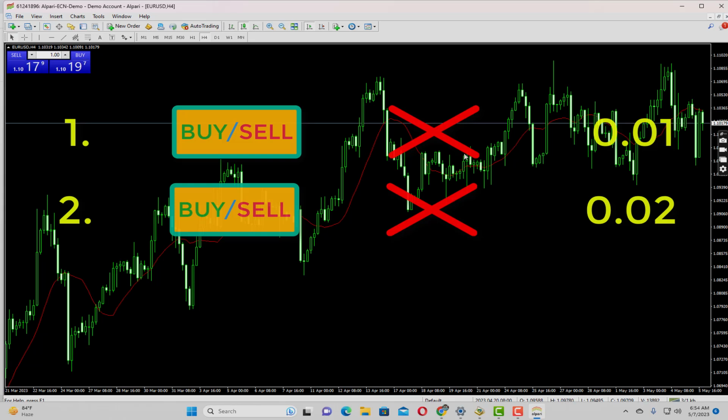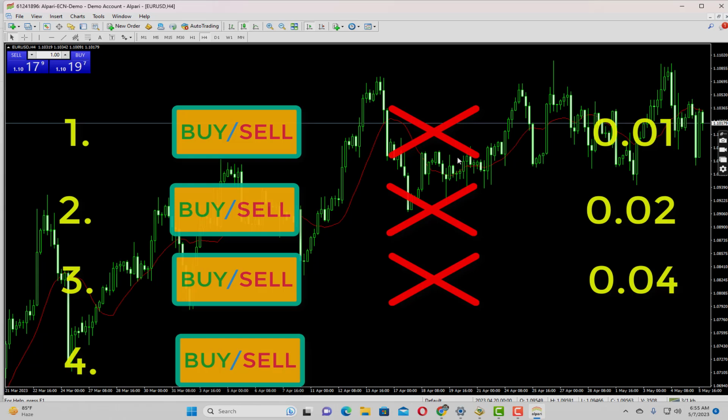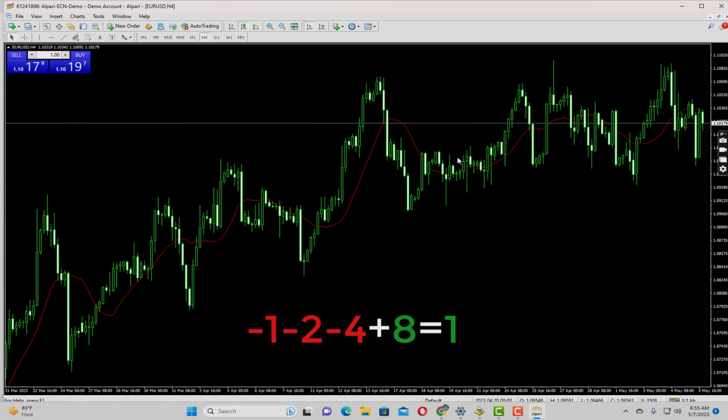So in this trade, our loss will be -$2. On the next trade, we will put 0.04 micro lot, and this time our risk is $4. So let's say in this trade also our position turned into a loss. We have lost a total of $7 so far. Now on the next trade, we are putting the bet on 0.08 lot size. So if this time our position turns into profit, we will have a profit of $1 against a loss of $7. So overall, we will be in $1 of profit.